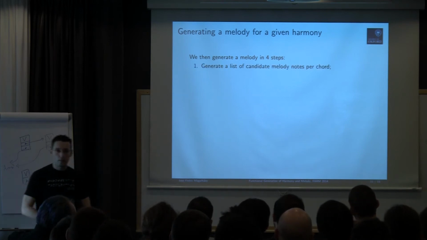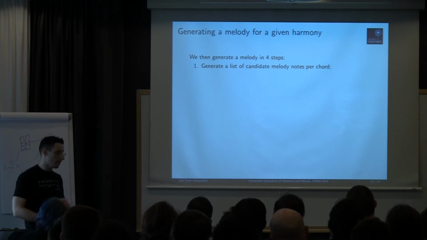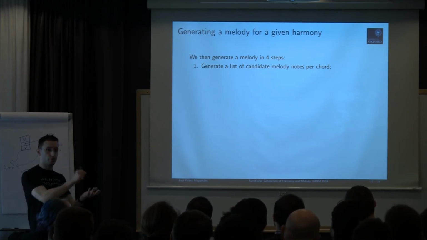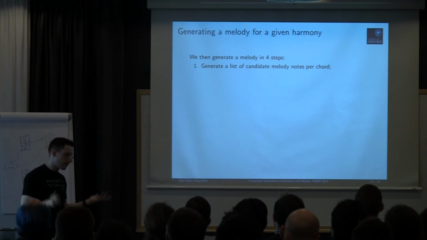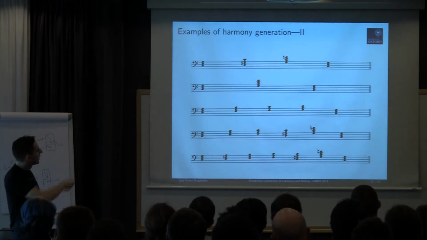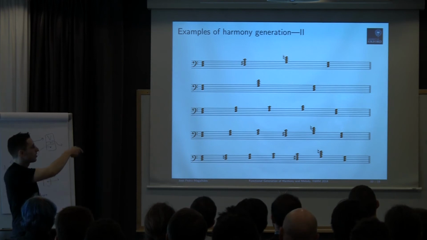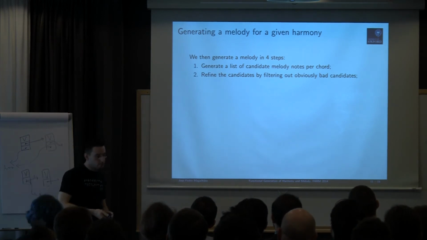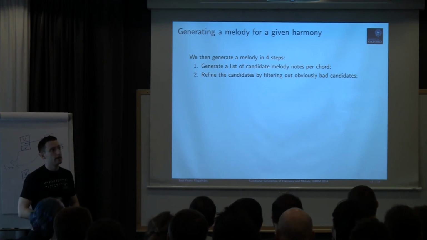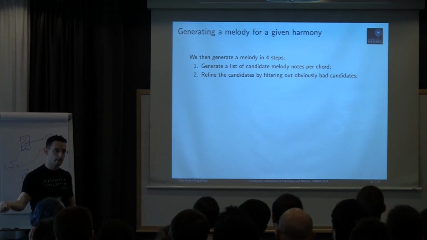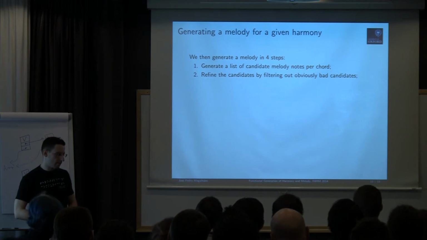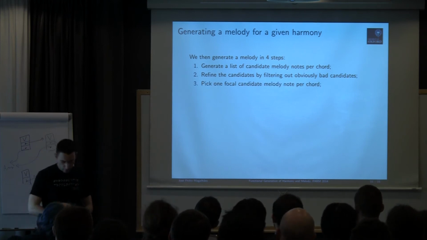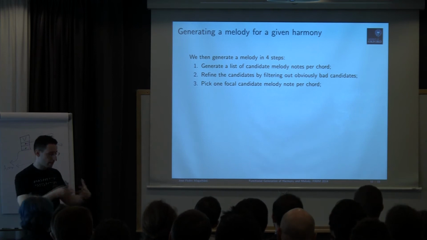A very simple idea that I came up with is, for every chord in the input sequence, you first generate a list of candidate melody notes. Which melody notes could be present for that chord. And I just say, well, that's going to be all the notes of that chord. So, for example, here I'm going to say the possible melody notes are C, E, and G, the 3 notes of the chord. Then we immediately filter out some choices that are not so good, like you should never end a piece on anything other than the 1st or the 5th degree of the scale, so we filter out those. And you should probably also only begin on the 1, 3, or 5 of the scale, so some trivial filtering there. Then we go through the whole sequence and decide to focus on one specific note, and that's going to be the target note for that chord.